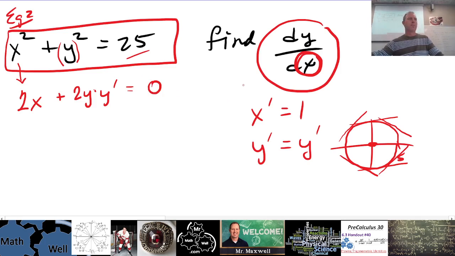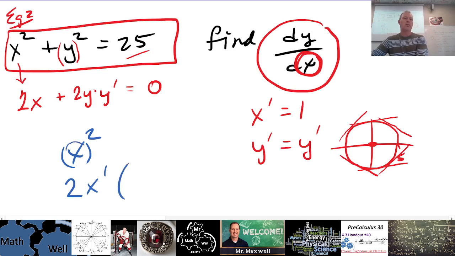Wait, how did you do the chain rule thing? Okay, let me pause. You asked how to do the chain rule here. You could think of it two ways. I could do the chain rule for both of these. If I did x squared, the chain rule means I take care of the outside function: 2x to the power of 1, and then I multiply by the derivative of the inside function, which in this case would be 1, because the derivative of x with respect to x is just 1.